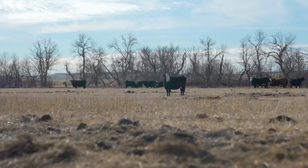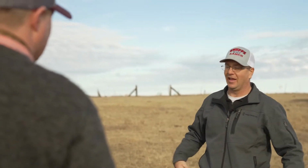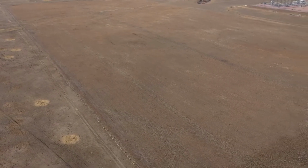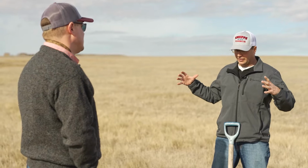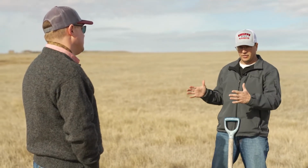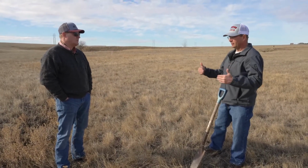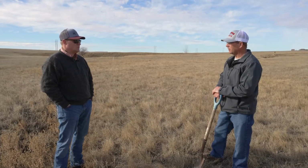If I have an old crested hayfield, that's kind of where I started doing it, and you could really see the production, the benefits, and you could see right where them bales sat 2-3 years later. This is an area where we've done what you call intensive grazing. What I've done here is some daily moves, sometimes twice daily moves. What I'm trying to do with that is to get the animal impact in a smaller area, which spreads the manure and urine a little more evenly. They're not moving back to this water source all the time and leaving it there. And there are some animal health benefits to it too, that you're giving them some fresh grass every day, maybe even twice a day. I think there's definitely some benefits to giving them that fresh.